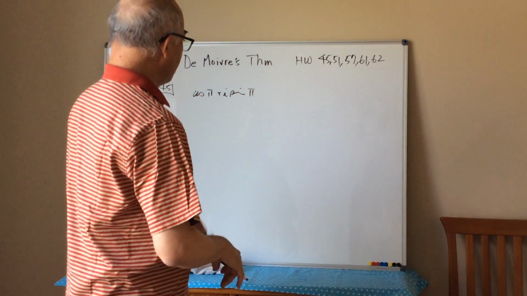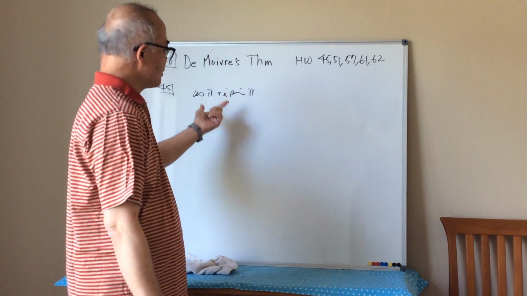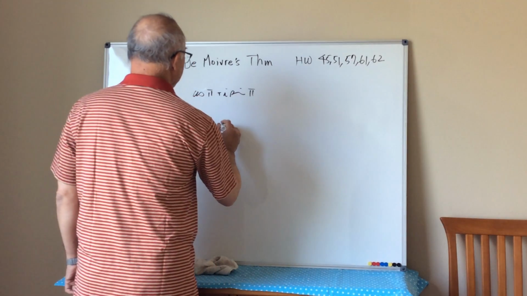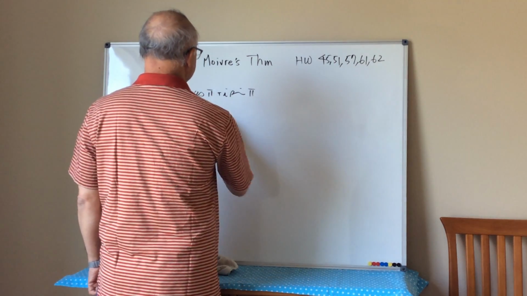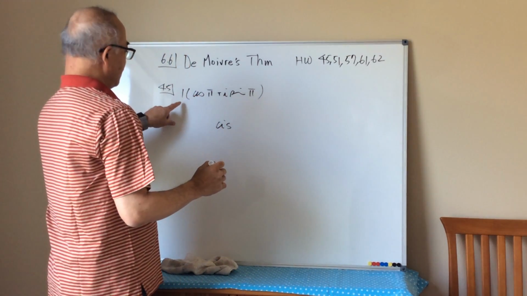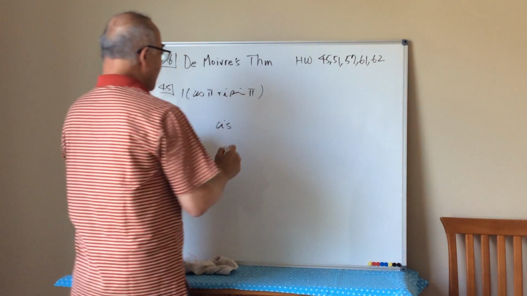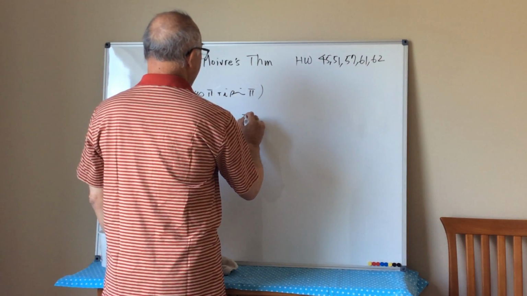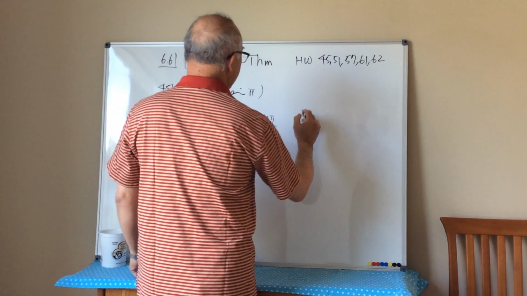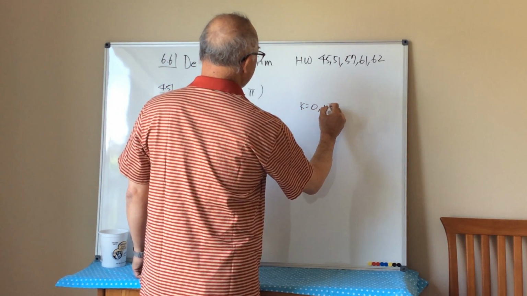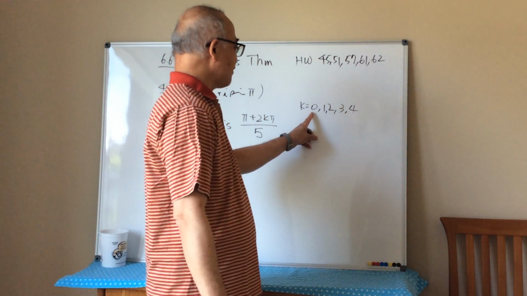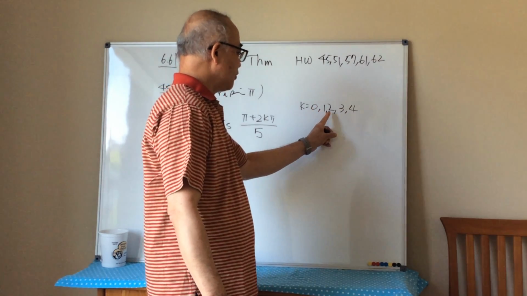So obviously we don't have to convert it to polar form because it's already there. So we just have to take the fifth roots of this. The fifth roots would be cis, and we don't have to worry about the absolute value because the magnitude is 1 here. So we're going to have (pi plus 2k pi) over 5, where k is equal to 0, 1, 2, 3, and 4. That's five of them.